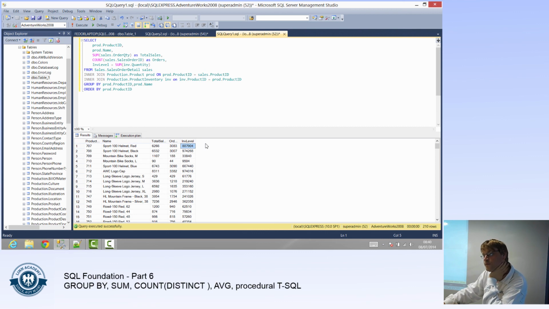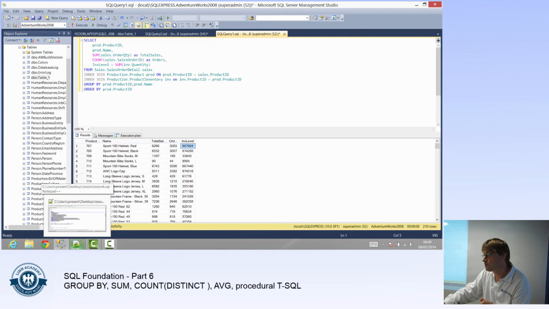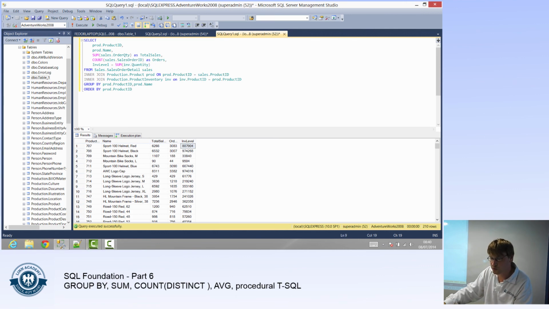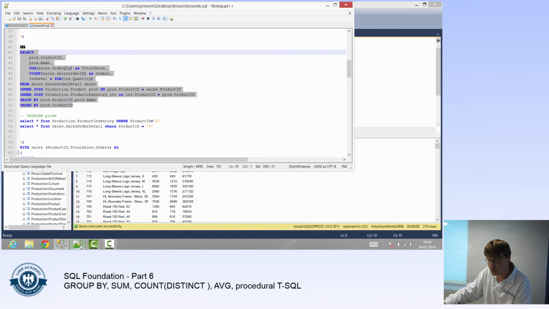Yeah, the whole stock level will be added up. So the stock level will be multiplied by the amount of orders. Exactly. So we can't do stupid stuff like this, because what's actually happening? Let's go into this.